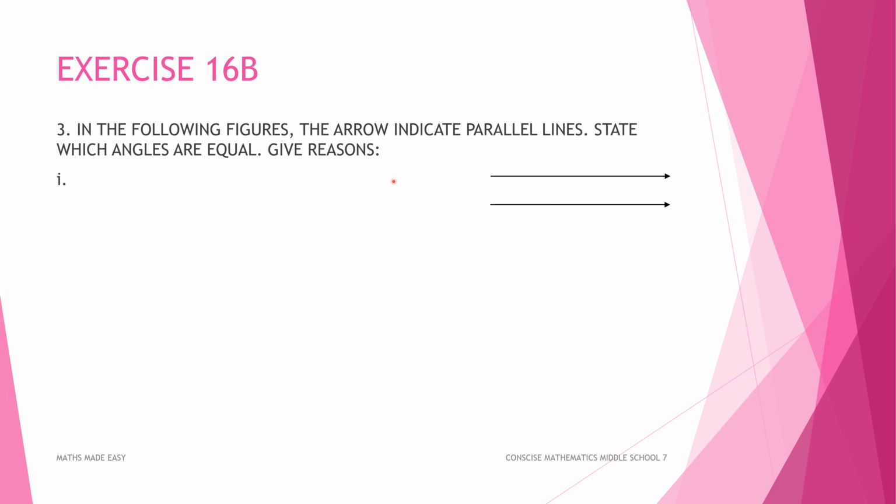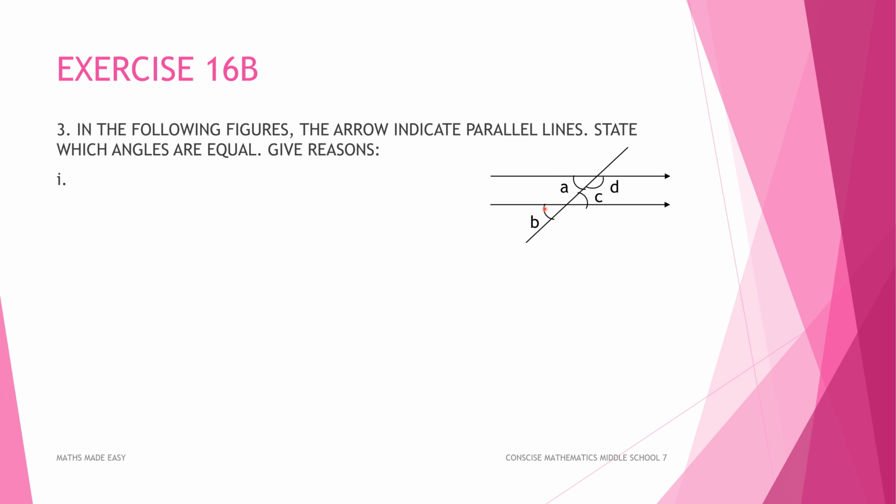These are the two parallel lines, indicated with arrows on one end. This is a transversal line because it is intersecting the two lines at certain points. And they have given the angles A, B, C and D, and they are asking us to find which angles are equal among them and explain it with reason, right?